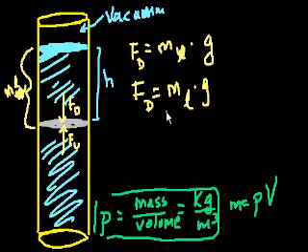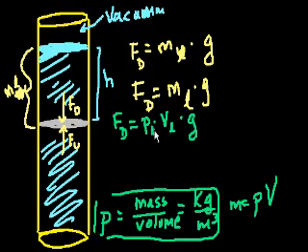So in this situation, the force down is equal to, let's substitute this with this, the mass of the liquid, which is equal to the density of the liquid times the volume of the liquid. I could get rid of these L's, times gravity. And what's the volume of the liquid? Well, the volume of the liquid is going to be the cross-sectional area of the cylinder, right, times the height. So let's call this cross-sectional area A, A for area. That's the area of the cylinder or the foil that's floating within the water.